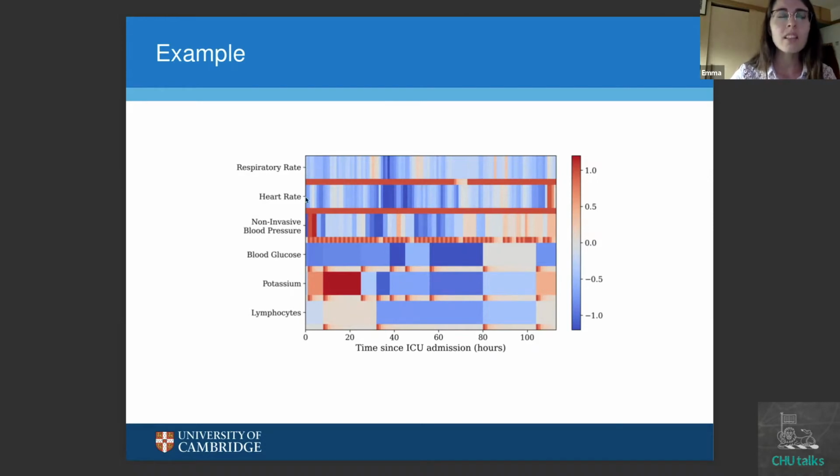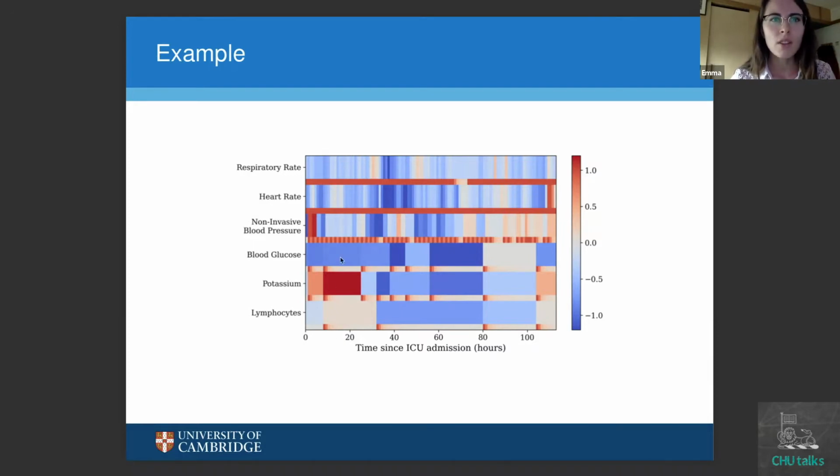So we can see that respiratory rate and heart rate are automatically logged by machines, so often they're completely up to date. Maybe the patient was taken off their respirator between perhaps 70 hours and 76 hours here, but otherwise they're automatically logged. Then we have other variables like the non-invasive blood pressure. This is sampled by nurses that go around the beds and manually measure the blood pressure. We can see that in this particular hospital, it looks like they sample it every couple of hours. But that's again quite regular.